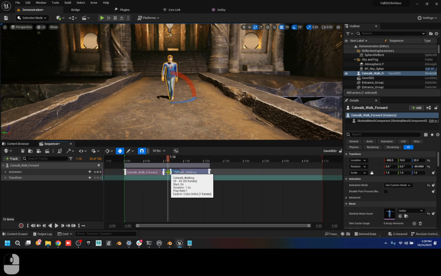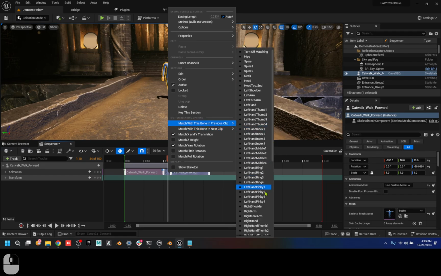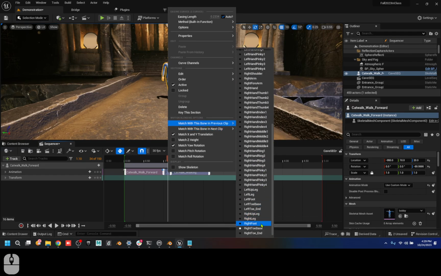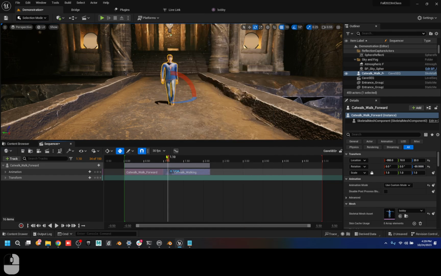It's not doing it. Previous right toe base, right foot. That worked better. There we go. Yes. No? Okay. So that's good for this take.